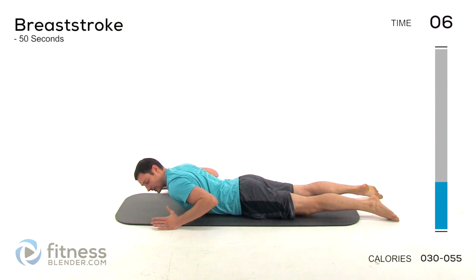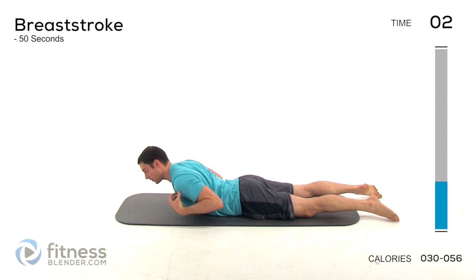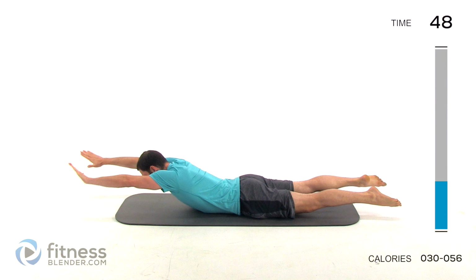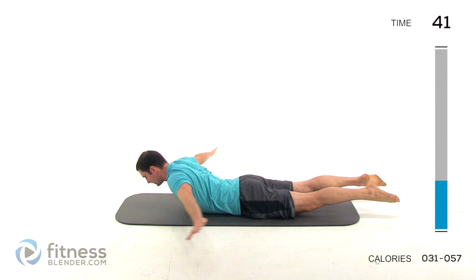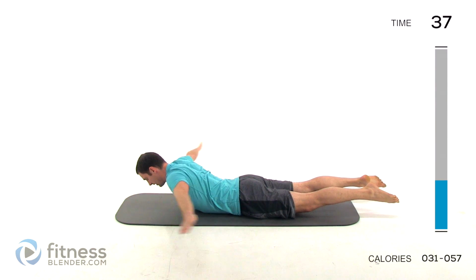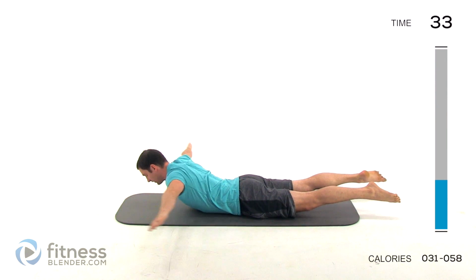Draw those elbows back to your sides. Get that chest arched up one more time. Nice and slow. You're going to dive forward with those hands. Bring them back to your sides. Tap. Bend that elbow. So it's going to be exhale out. Inhale. Exhale. Inhale, exhale, inhale, exhale. So this is me alternating back and forth the entire time.